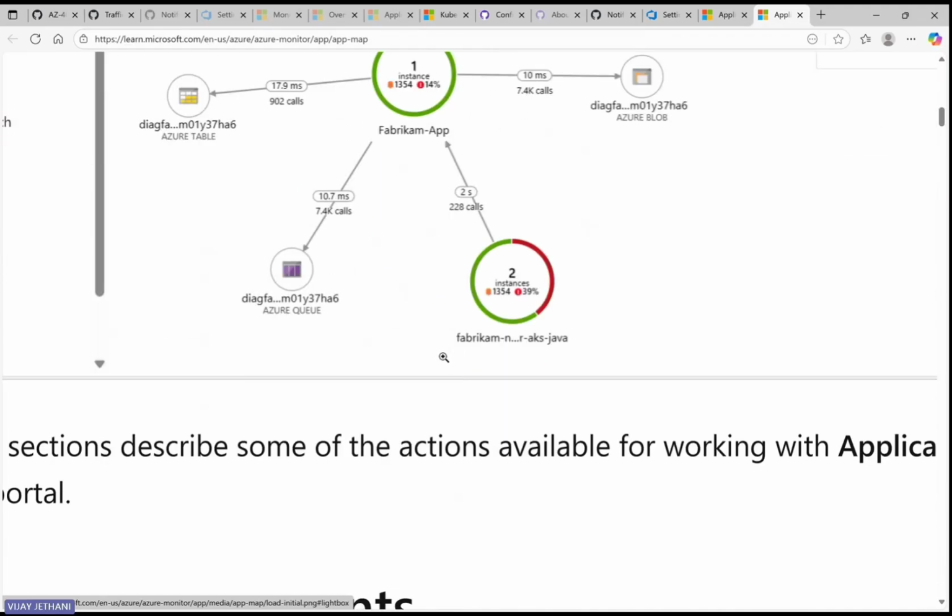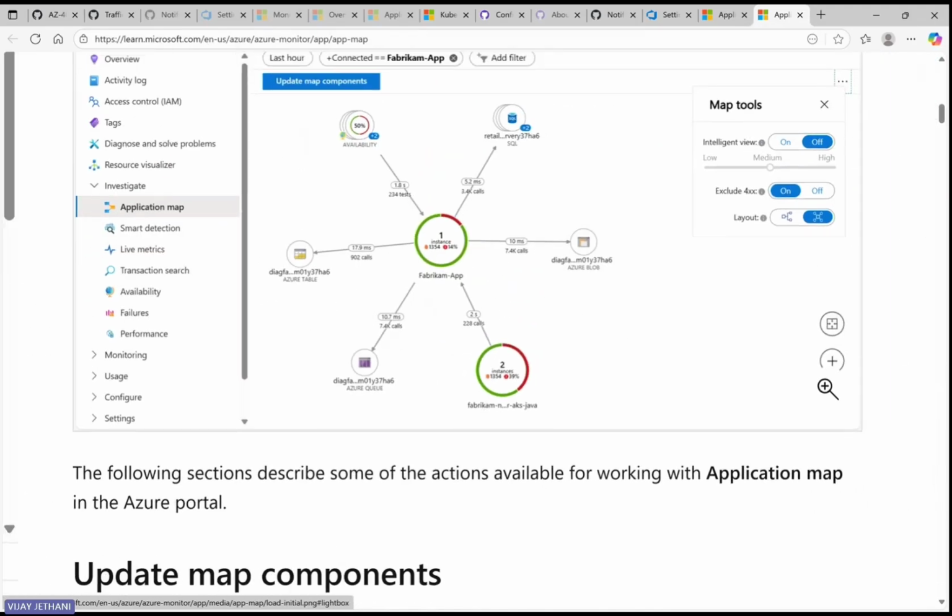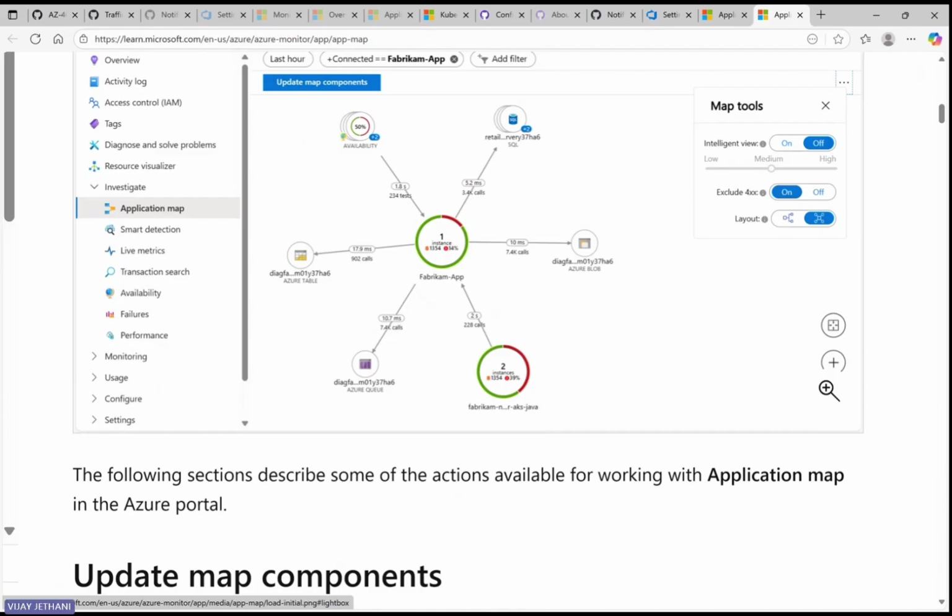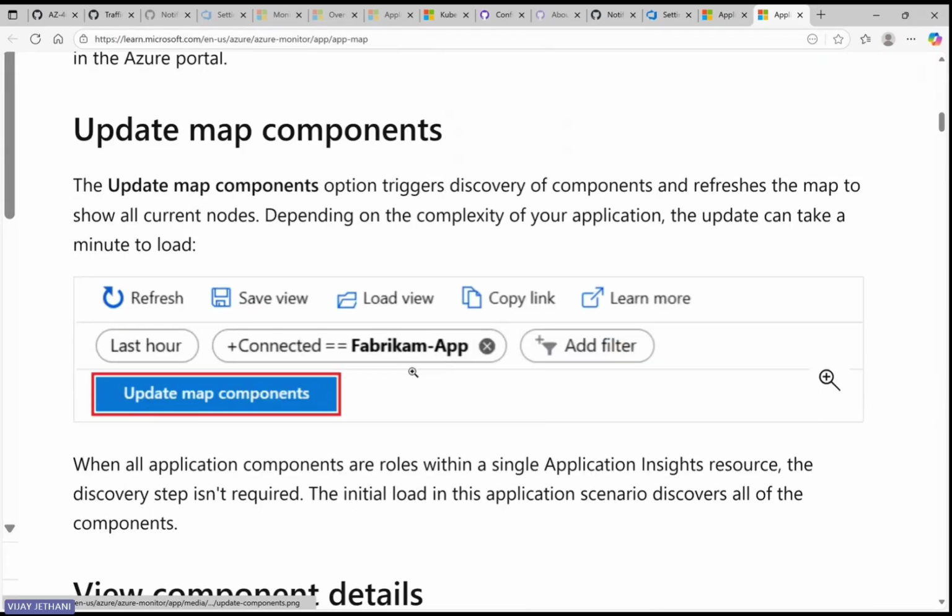So this kind of map is very useful because it not only tells me the dependent component, but also gives me end-to-end information about what is going wrong where, where I should increase my capacity, or where I should check whether it is a network, a storage, an instance itself being down, or some latency problem or even some configuration issues. Okay, so this is how you can get to the application map.